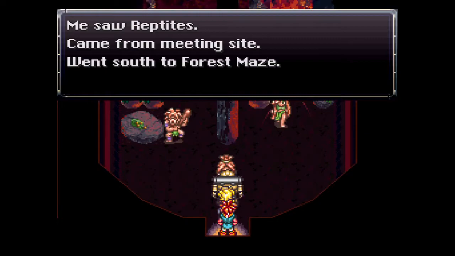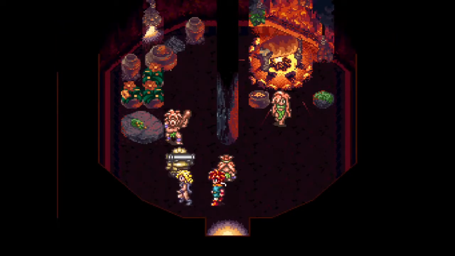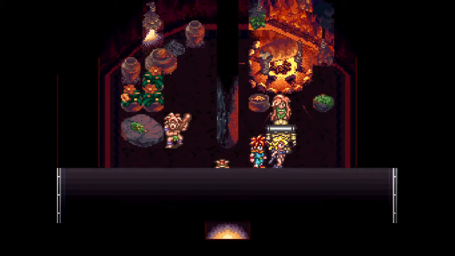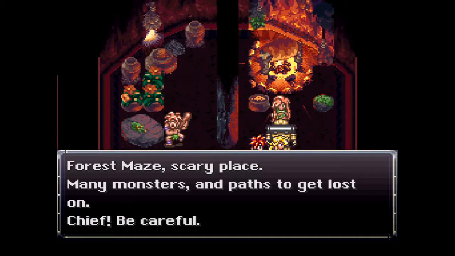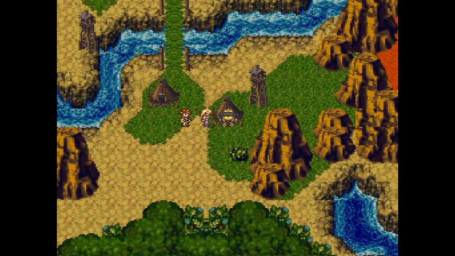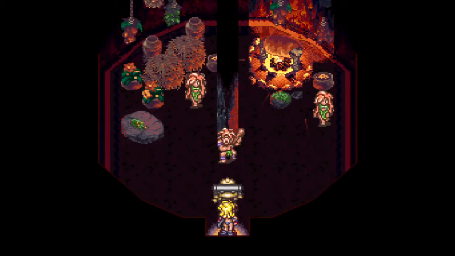We've moved up. Okay, that was easy. They went to the forest maze. And Kino is also gone missing. I'm kind of suspicious of that guy. He was a little jealous before. The forest maze is not exactly what it says on the tin. You'll see it in a bit.